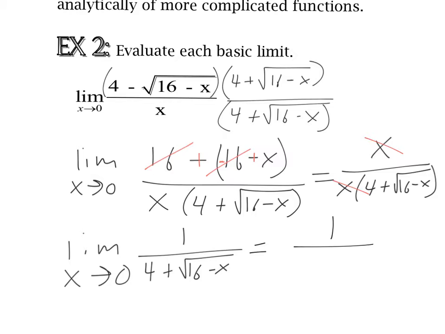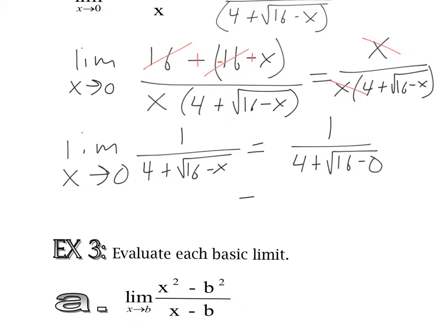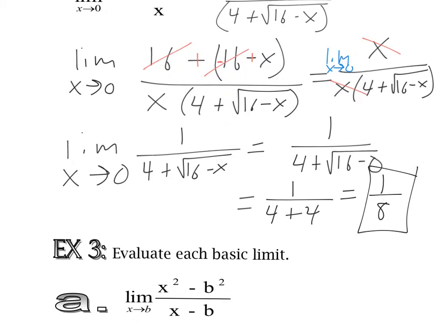1 on top, 4 plus the square root of 16 minus 0. Yeah, this is going to work just fine now. Basically once you do direct substitution, you don't need the limit notation anymore. Technically it should have been up here. And this is all just if you were doing a free response question, all this work should be in there. So I got 1 over 4 plus the square root of 16 minus 0, which is just 16, and the square root of 16 is 4, so 4 plus 4. And that's 1 over 8. Boom, we got it.